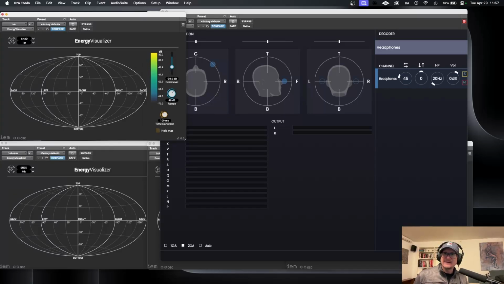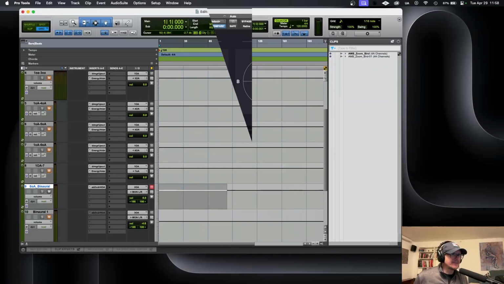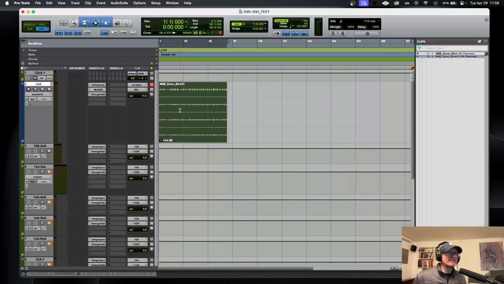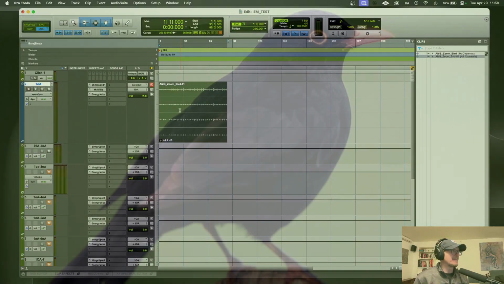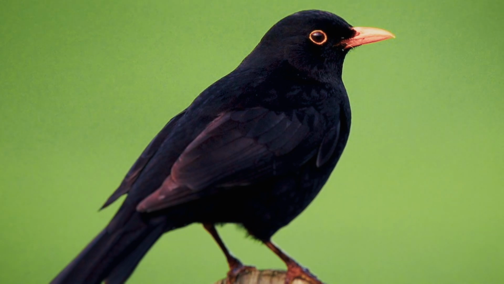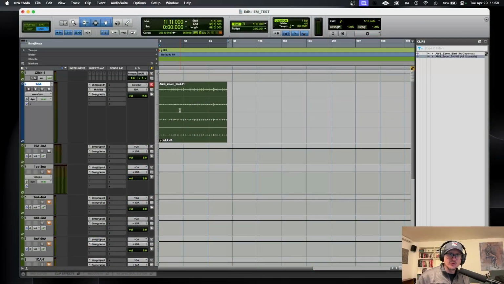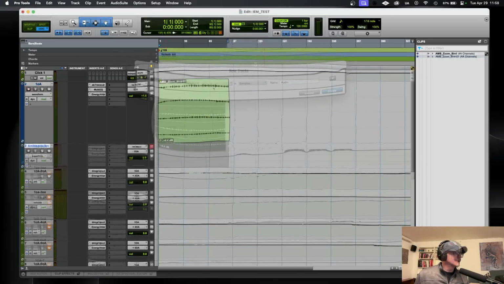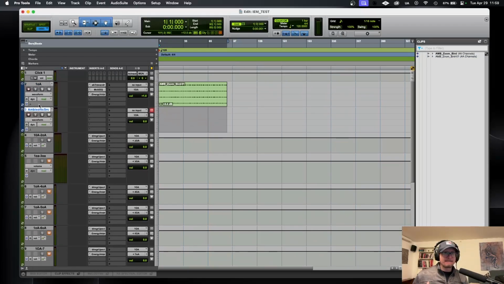So let's take a look at the Pro Tools session. Let's start from here. This here is a beautiful blackbird that was in my backyard. It is recorded on the Zoom H3VR when I was just sitting outside, relaxing in the spring weather. So the first thing I did was create a first order ambisonic audio track. The idea here is that I want to be able to upscale this to different orders and then compare what these sound like.